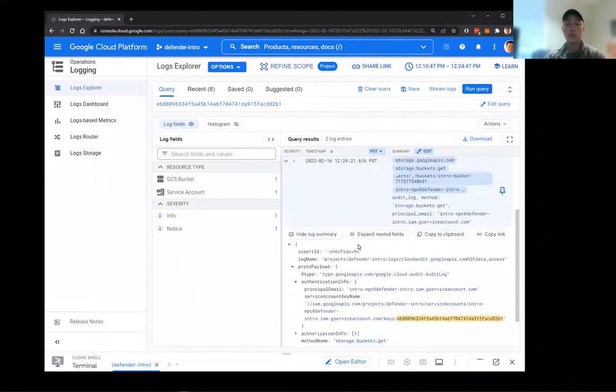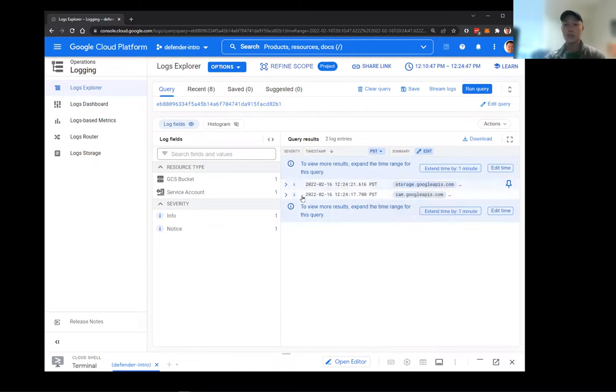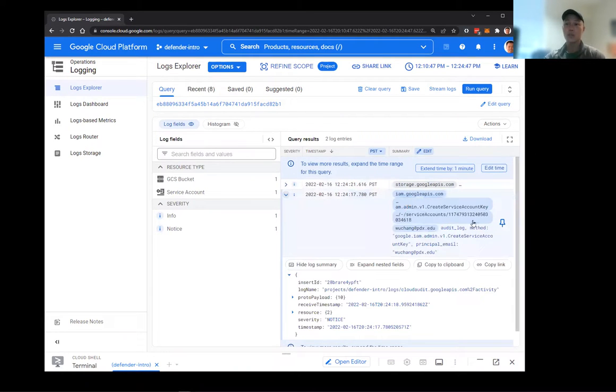Then it asks you to expand the second entry. This is an IAM entry. So what is this entry? If you expand this out, this is where the service account key got created. This was part of us launching the level. In order to launch the level and populate it with interesting things to find, as the owner, when I issued the Python Thunder create, I am basically deploying all of this infrastructure onto the project. And you can see that in the log entries.